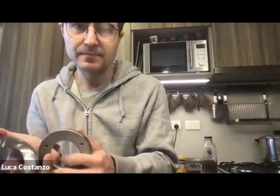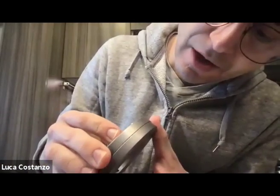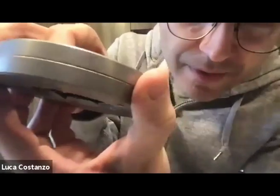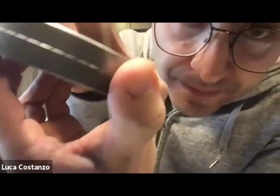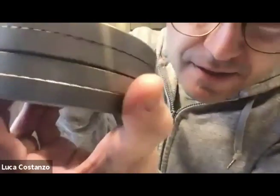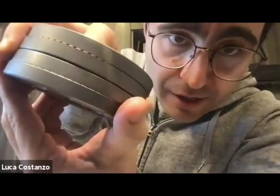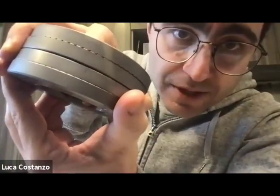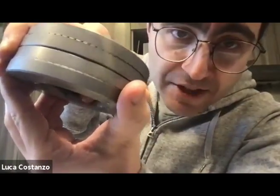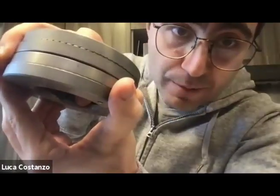Whereas if you look at the high uniformity, these are the high uniformity burrs that SSP sell for espresso. They give you very different grinding properties. If I put them on top of each other, you can see that the black dots, the holes in the upper set, which is the low uniformity, are much, much larger than the holes you can see from the side of the high uniformity set.